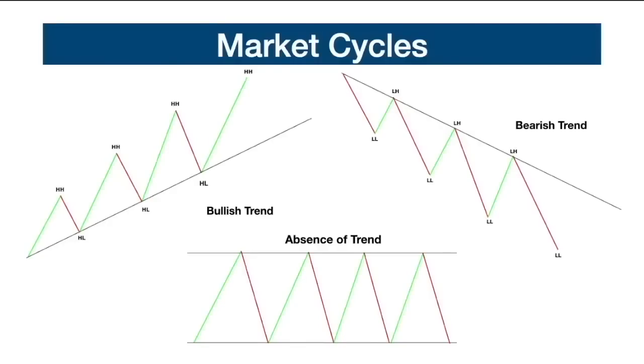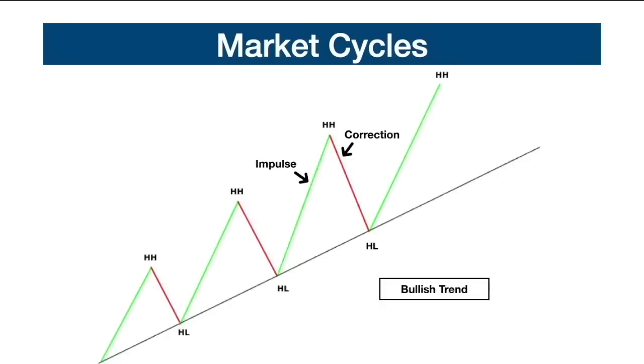Price can move sideways in a consolidation phase, or vertically, in a bullish or bearish direction. When price moves in a certain direction, it is defined that it is moving following either an upward bullish trend, or a downward bearish trend. If price is creating higher highs and higher lows, this means that we are currently in a bullish trend. The green lines represent the impulse of price towards the upside, instead the red lines represent price corrections before continuing with its main trend. It is important to understand that price always moves in waves. We have a first phase of push, and then we have a second phase of rest.